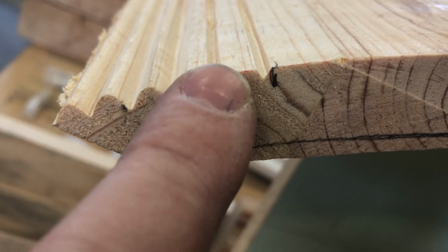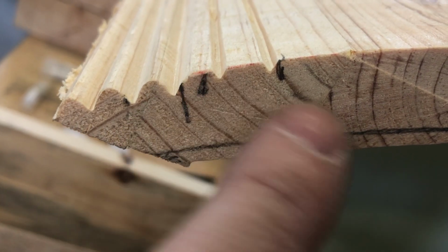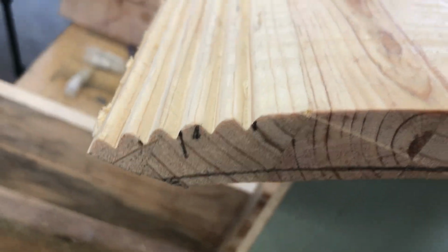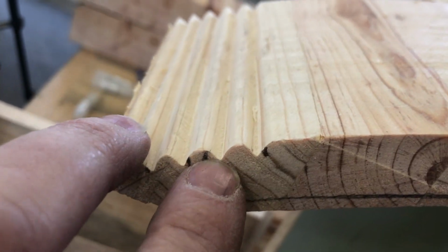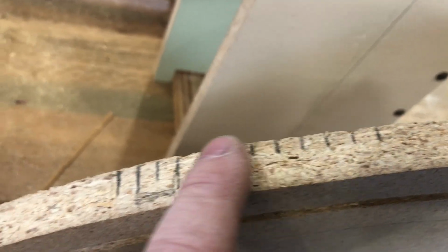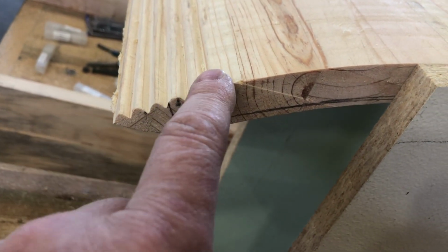It looks like 8 millimeters is going to be the distance that I want from valley to valley, but I'm going to drop the bit down a little bit and do these two cuts again. Okay, I think I got it. I dropped the bit down 1 millimeter, and I'm keeping the 8 millimeter spacing. Now, when I say 8 millimeters, I'm going 8 millimeters here. It actually works out to be about 9 millimeters up at this radius. This is a little bit higher, remember.